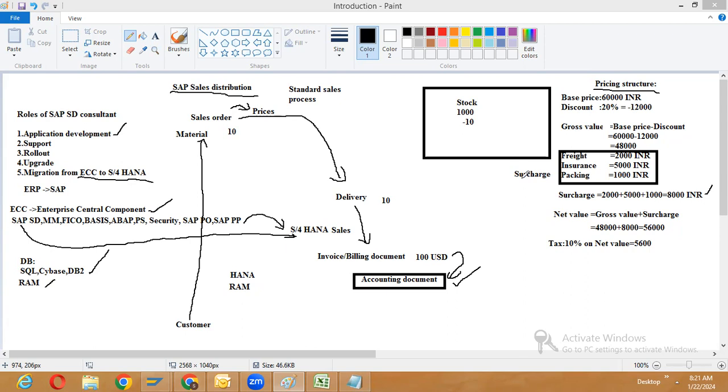And we will propose the standard approaches suggested by SAP to the client. Accordingly, we prepare the business blueprint document. If the client is okay with that, we proceed ahead. Or else, if the client's requirement deviates from the standard functionality, we will fulfill that requirement through SAP customization. How we do that, you'll be able to understand once we move on to our actual sessions from the next session onwards, okay?